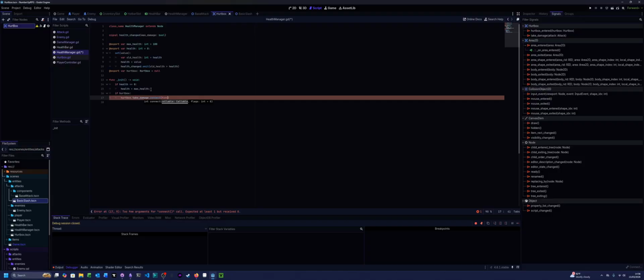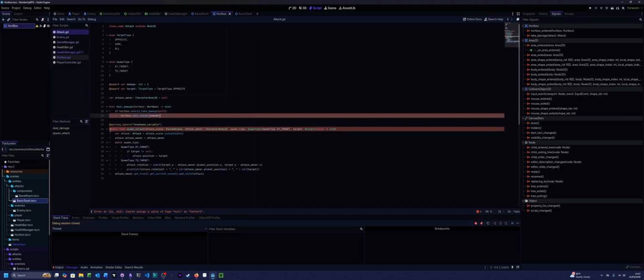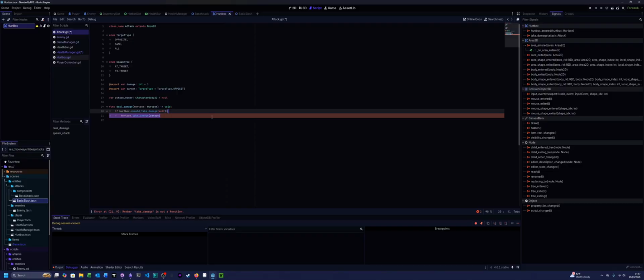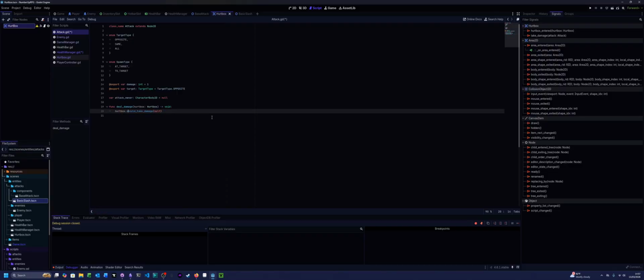Let's make a lambda func attack attack void, health minus equals attack dot damage. Oh, attempt.